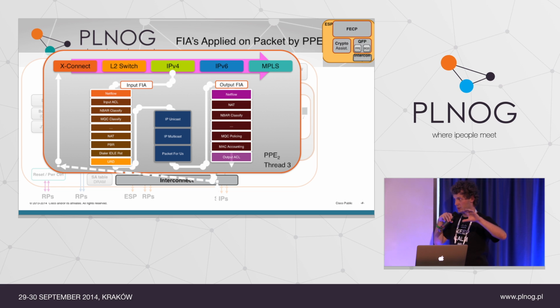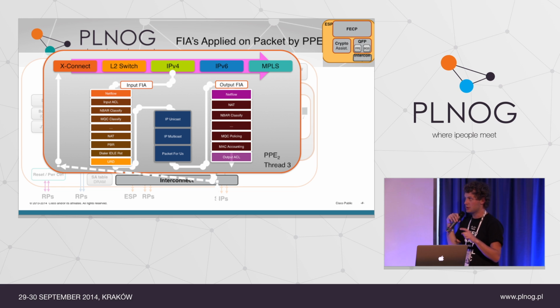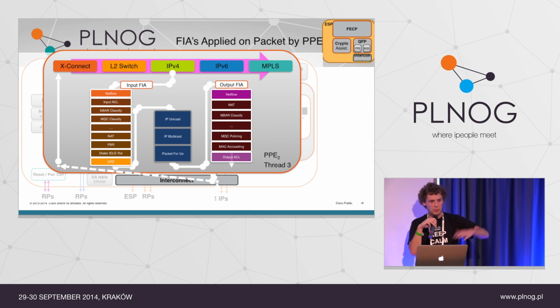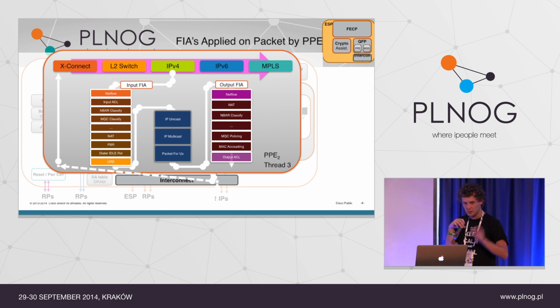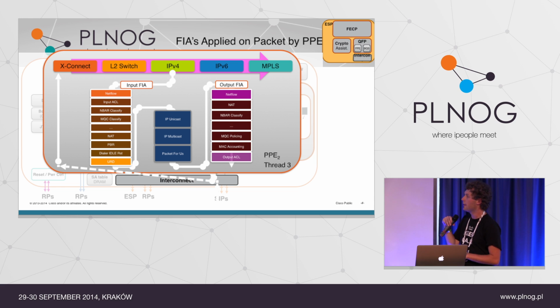So only if the packet is determined as packet for us, or in some other rare scenarios, can the packet go to IOS. Without that, you will not see the packet in IOS. So if you do debug IP packet, you see nothing. What is worth underlining is that, for instance, ICMP echo reply is also implemented in hardware on ASR. So when you ping the ASR router and you do debug IP ICMP, you see nothing. So don't use this as the method of checking this box. ICMP is not the way to do it.